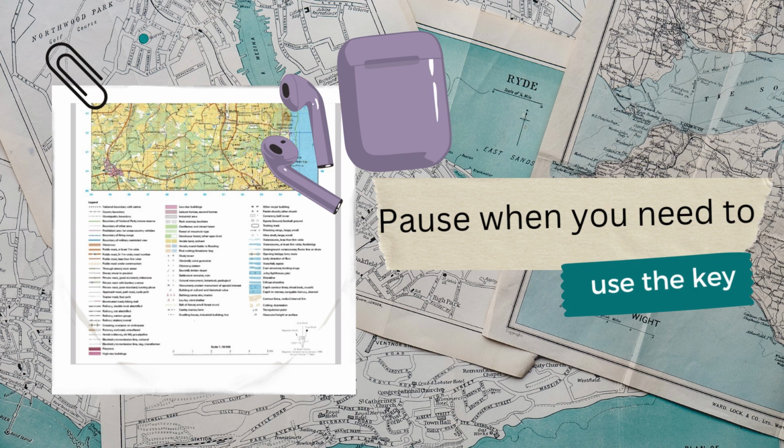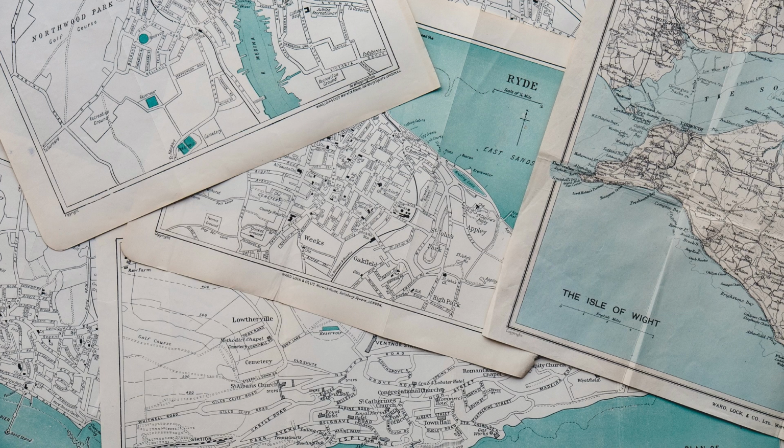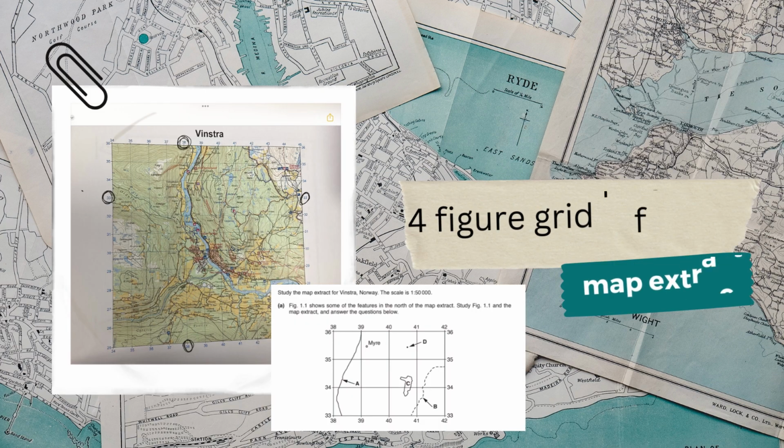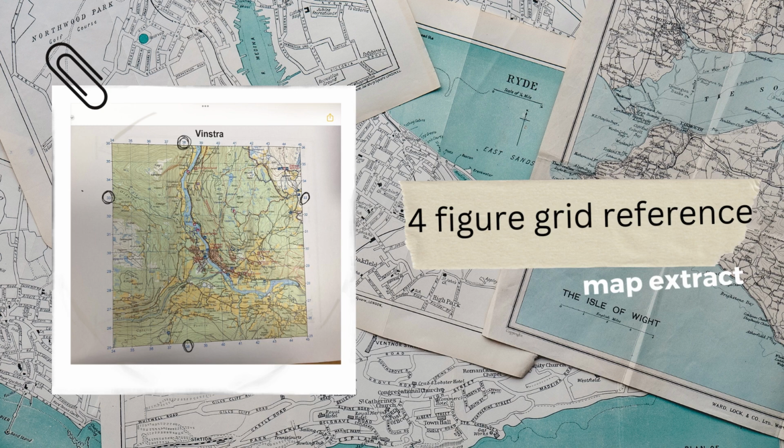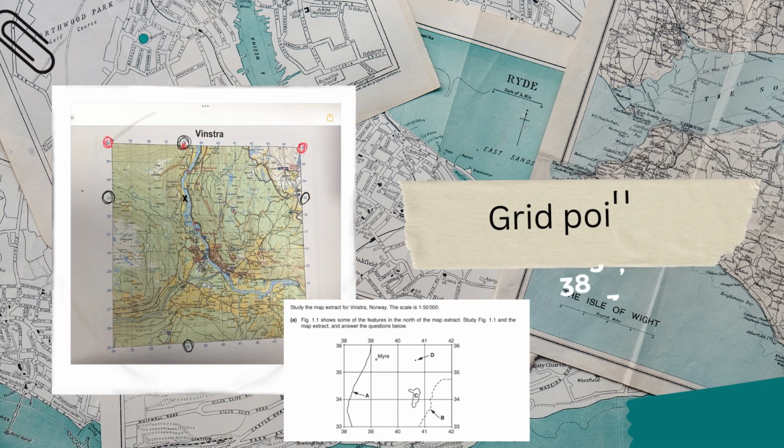Remember that it is important to read the key carefully and to be aware of the similarities and differences of the symbols. Now, get your map and your exam booklet. You will remember that page 1 has a figure which shows some of the features in the north of the map extract. Last week we learned how to section off the part of the map that the question is asking us to focus on. First, we look at the coordinates on the extract, then we find them on the map.